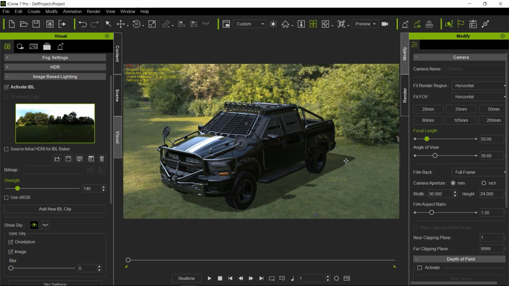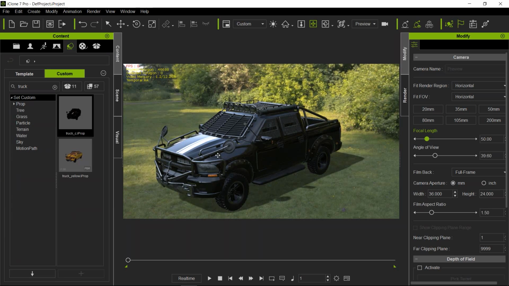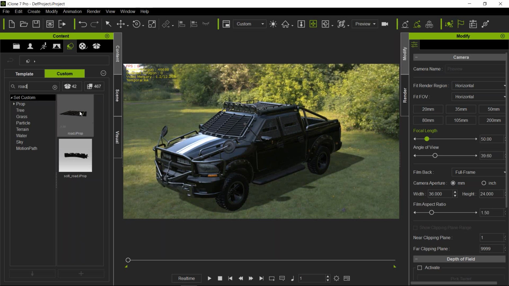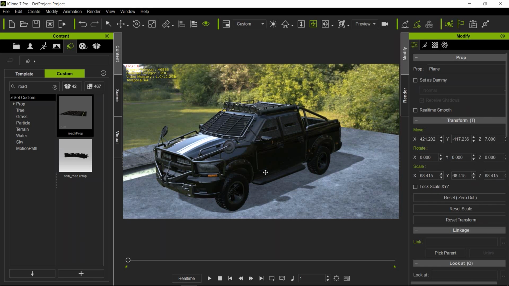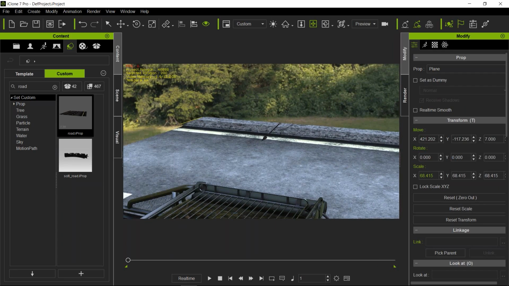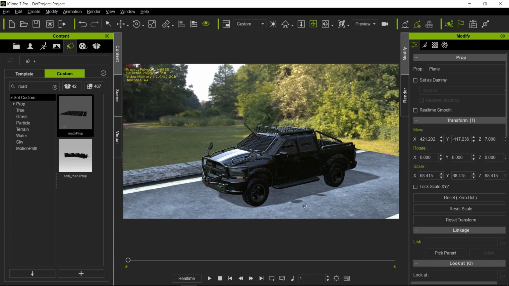Now notice that there's a lot of sliding going on on the floor. This is unavoidable because this is really a sphere. This is not a flat image. So what I usually like to do is put a model or a prop to cover the ground. I'm going to load something different here. It's what I call a little piece of road. I'm going to type road, and all it is is a flat plane with a Substance texture that I think is pavement. It has a little bit of displacement, and see, it kind of raises the sides of the plane, so it doesn't look so flat. So here we have a road.